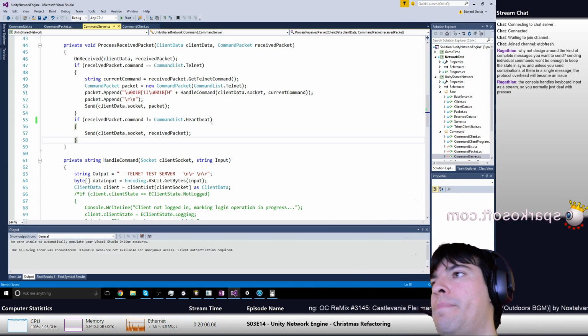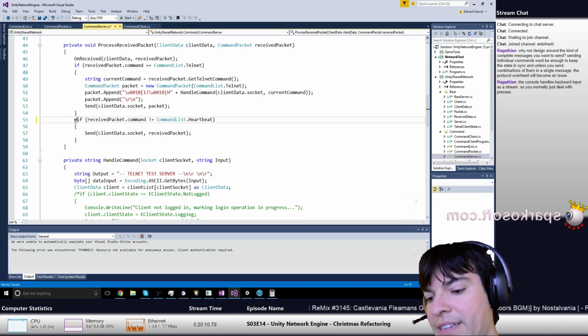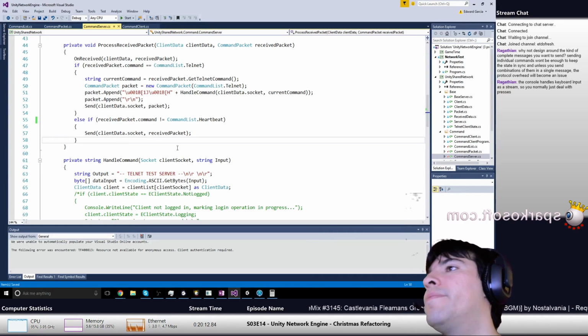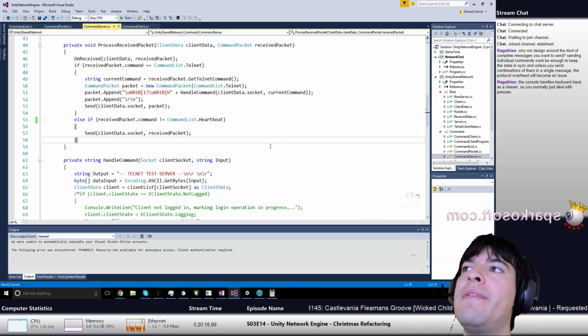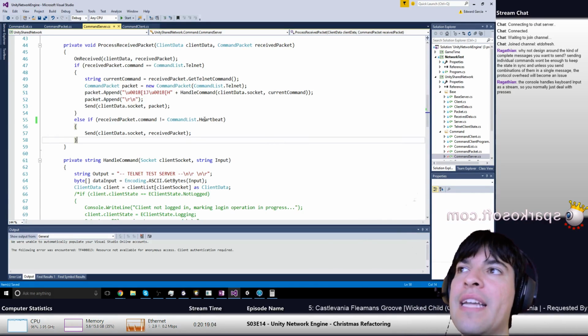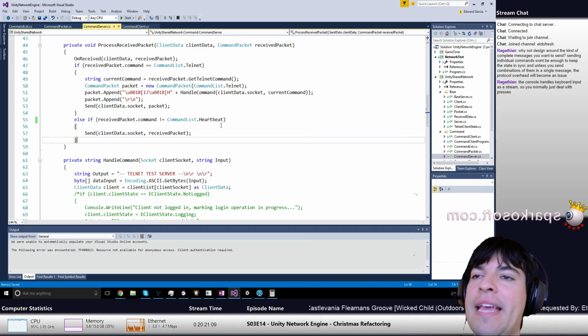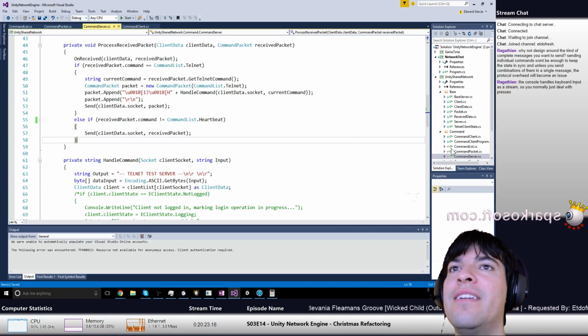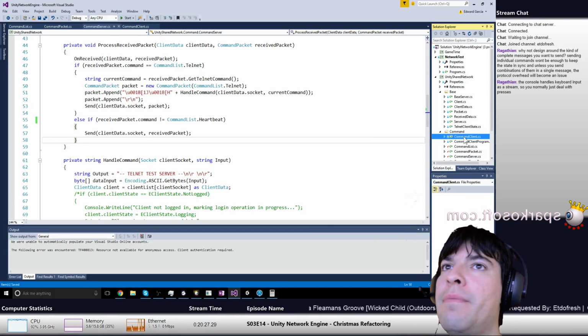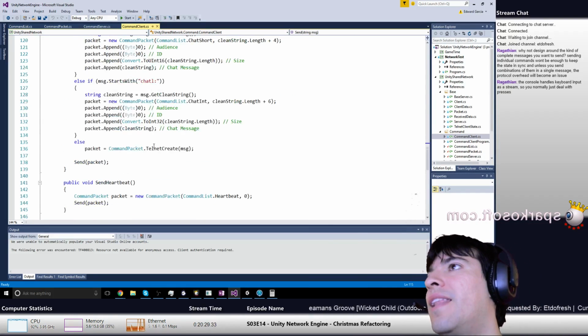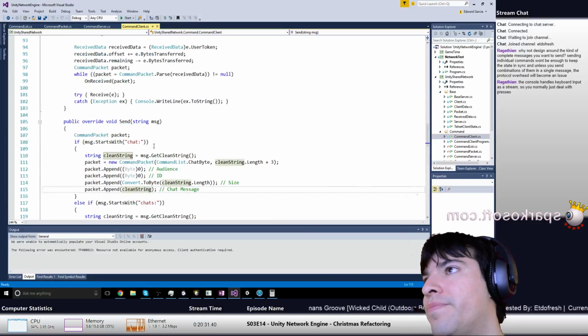You just send the packet right back. Okay, I like it. I can make this an else if. So that's what the server is doing. If you give me a telnet command, I'll process it. Otherwise, if it's not a heartbeat command, I'm just going to send that packet you sent me right back to you. It's just kind of an echo server. All right. But the client will be doing something else.